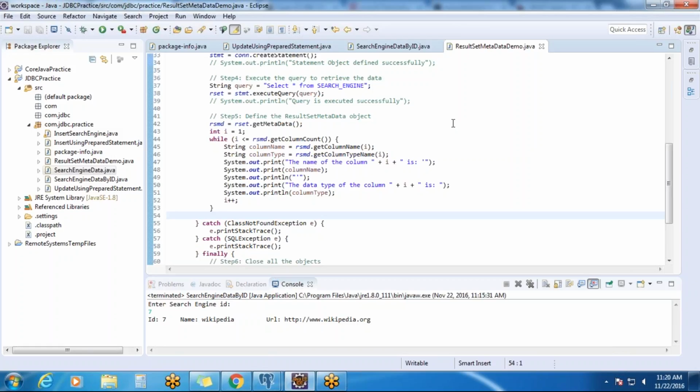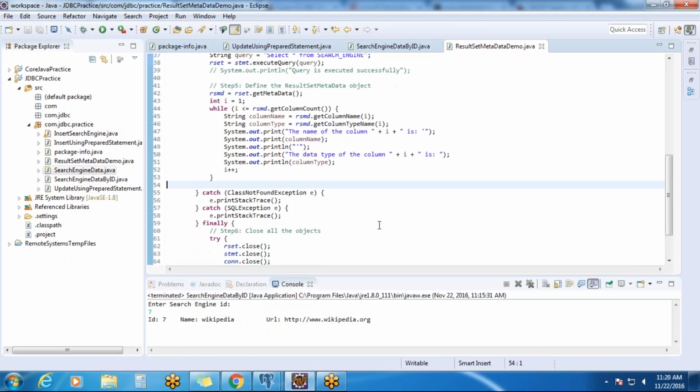Then getColumnName of i, means you keep passing that i, and it returns the respective column name. And getColumnTypeName is another method which returns the data type of that column, and you are printing all those details, right? So for whatever number of columns there are in your table, that many times this while loop gets executed, right? Save this and try to run this.